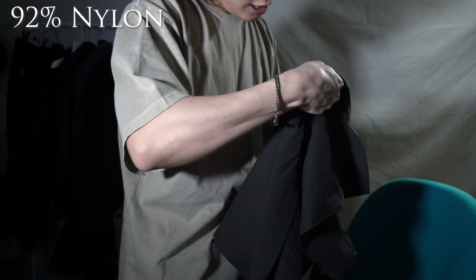And then finally, I have another blazer, which is polyester or nylon. I forgot which material, but I will show you. This is nylon and polyurethane, so basically everything synthetic. This is how the synthetic blazer feels and looks like. You can have different ones, but it really fits the techwear vibe.